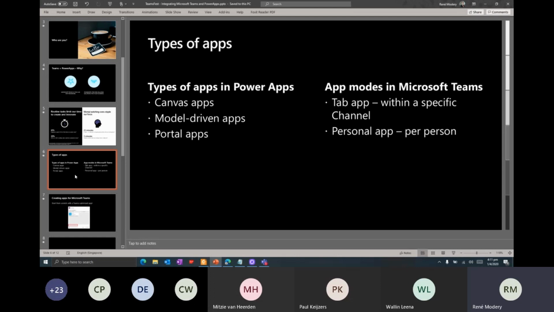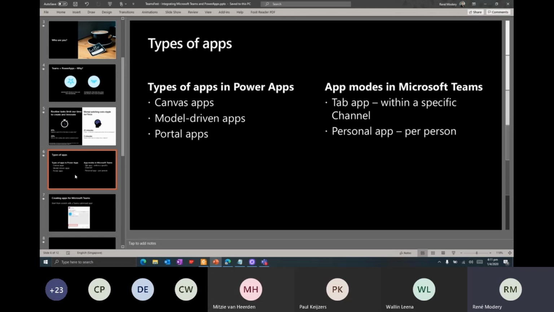The other option is to add a personal app. That means instead of having an app for a specific team, you have the apps made available to people directly, and they can be added as a personal app. Compared to the previously mentioned tab apps, the personal apps are things like leave requests, that's a standard thing, for example, or maybe IT support help desk. Something where individual people are going to use it regularly on their own. That's why I want to use a personal app.